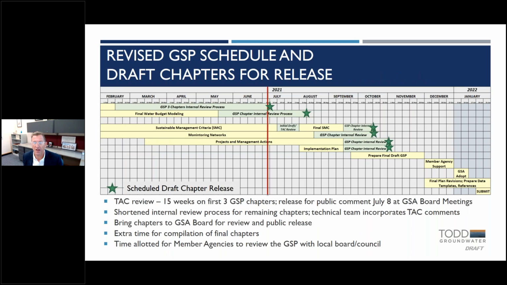That's basically it. Herb covered this stuff. We're releasing chapters 1, 2, and 4. The final water budget actually got released, supposed to be middle of August, but it's actually the 1st of September, so we came pretty close to beating our target. We're a little bit delayed here, and the next chapters to release are these ones. They are going through internal review right now. We're getting closer, and hopefully we can catch up on our schedule, have everything out by end of October, 2 months of review, and then adoption here at the end of January.